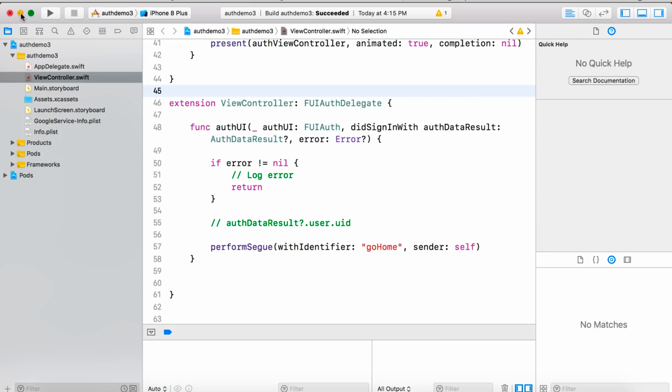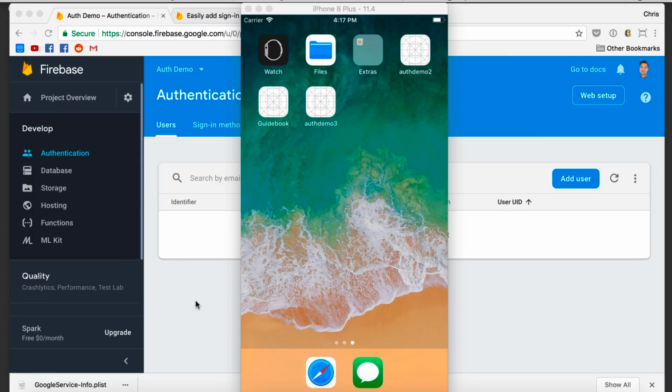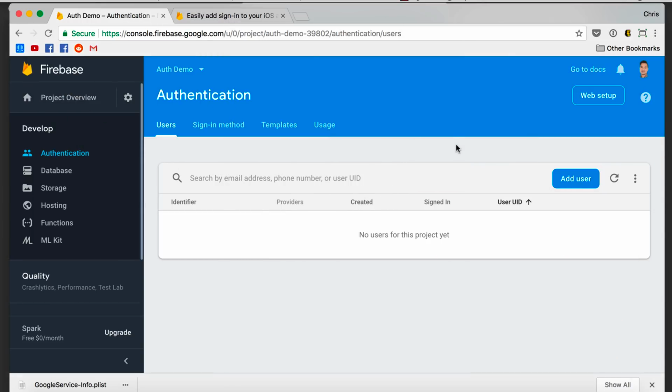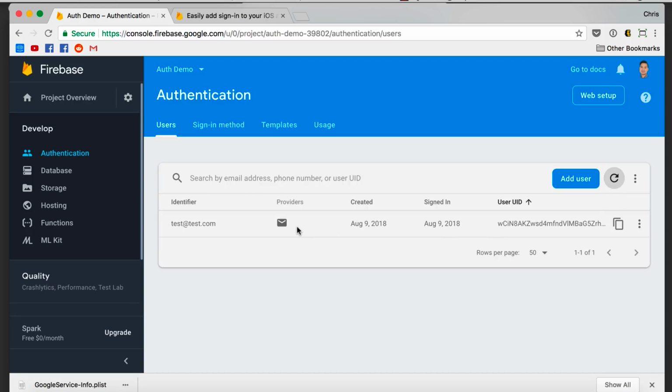So there's one more thing I want to show you, and that is the user in the user store that we created. So I'm going to press this reload button, and you can see here is the account I created, and here is the user UID. Right? So this is the UID that you're going to use to tie to data that I would create in the database if I were to post a comment or upload a photo or something like that, and you want to associate those pieces of data with the user that generated them. Right? You would log it based on the UID.